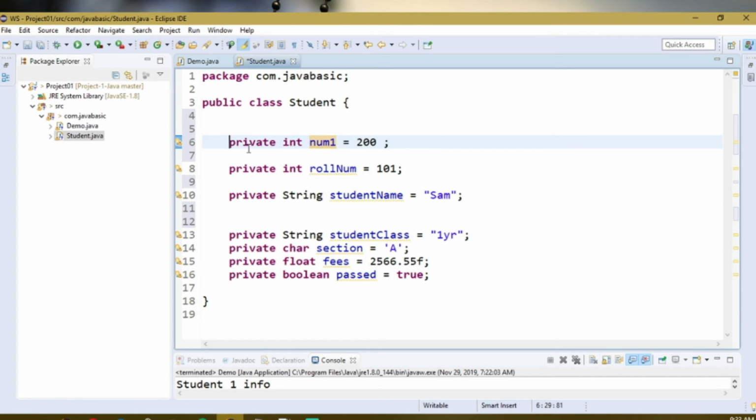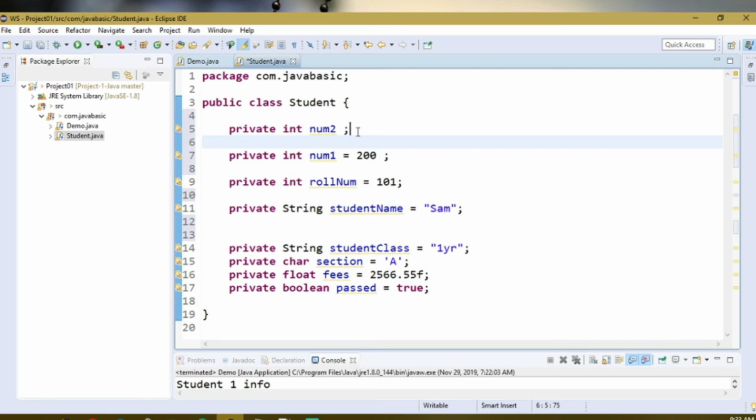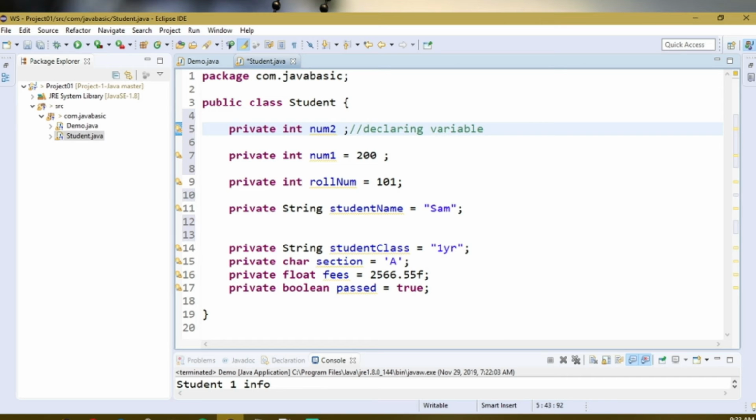If we create a variable and leave it as it is without any value, then this is called declaration. Declaring the variable. And if we assign the value for it when we are creating the variable, then that is called defining a variable.